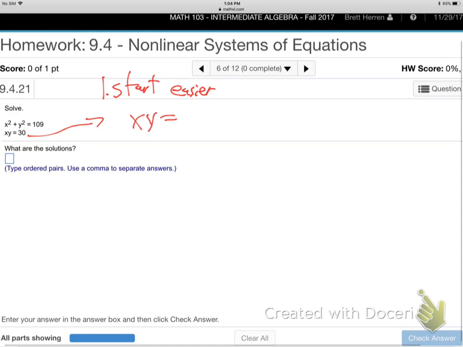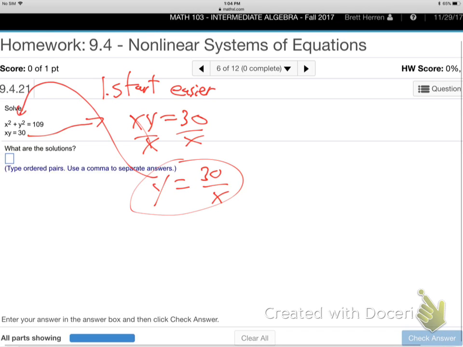So x times y equals 30. What do I do with that bottom one? Yeah, just get either x or y alone, plug into the other one. Getting the hang of how this whole thing works? All right, so divide by x, let's say, or y, it doesn't really matter. So y equals 30 over x. So you get either x or y alone in the easier equation, then you plug that into the other equation. So y equals 30 over x, plug that into the other one.